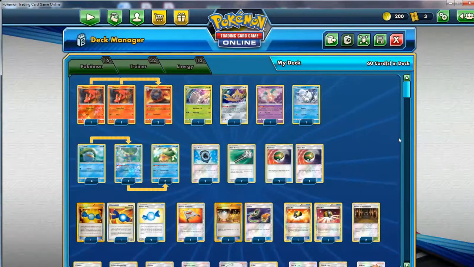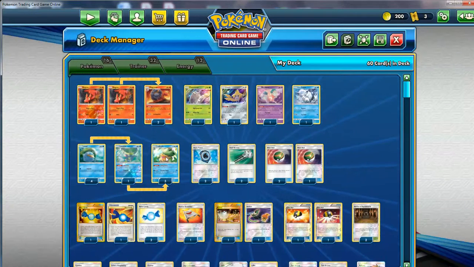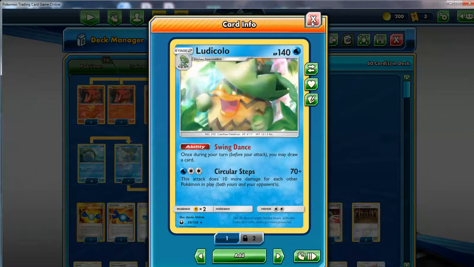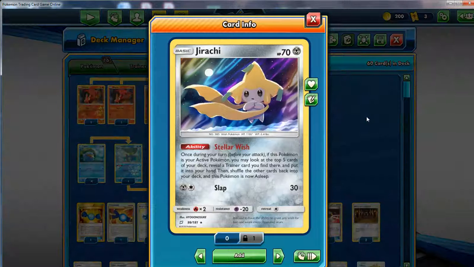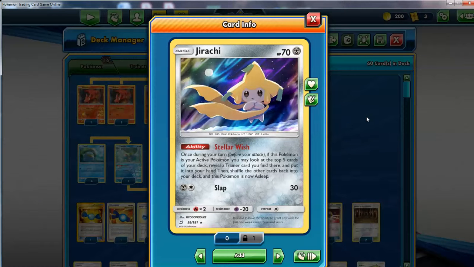And now for support. I mean, Ludicolo really is the only attacker here. Everybody else is in here for support. Starting with the Jirachi here. Now, if I had more, I'll probably run a few more of these, like maybe 2 at the very least, but I only have 1.